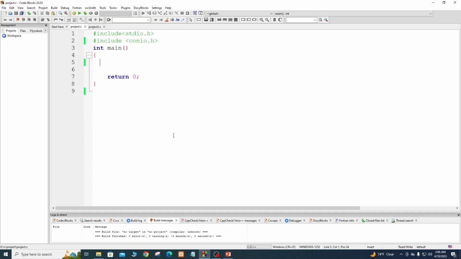I have already opened a C program in Code::Blocks. First, I want to write something. I want to write a loop.